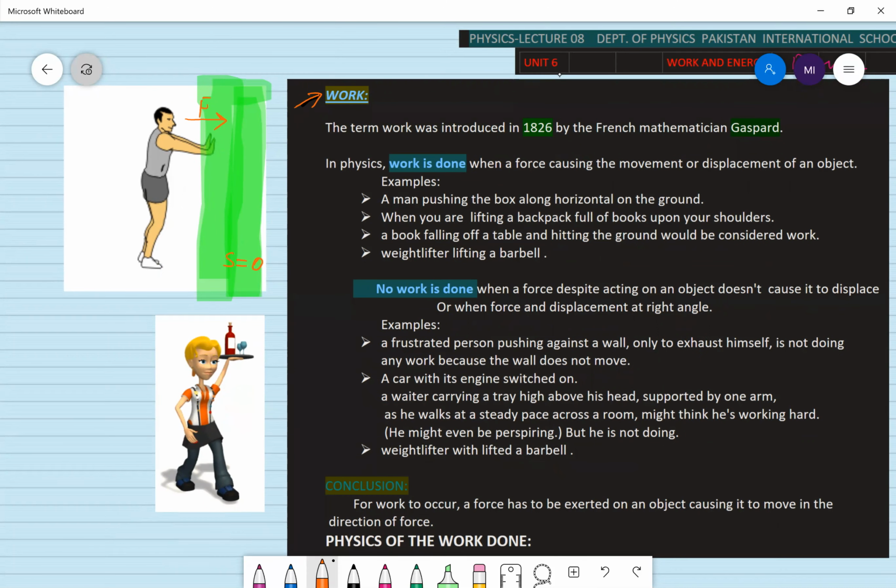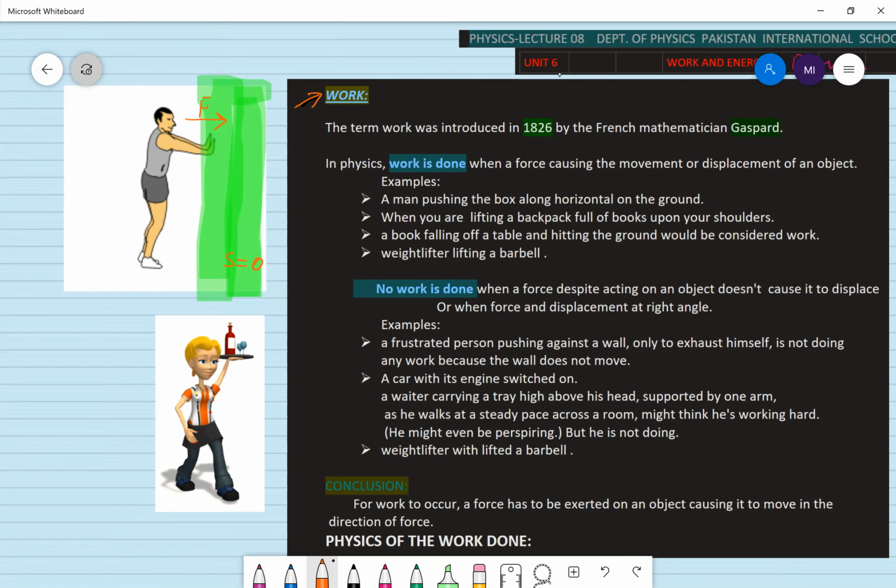You might have seen in a car park sometimes when your papa switches on the car engine. The car engine is running, but the car is not traveling any distance, right? So we say that the car is not doing any work. Similarly, take the example of the aeroplane at the airport. You see that the aeroplane engine is switched on, and you are instructed not to go near it, and still the aeroplane does not do any work. Why? Because there is a force acting, but that force does not cause the aeroplane to move. So therefore, no work is done.